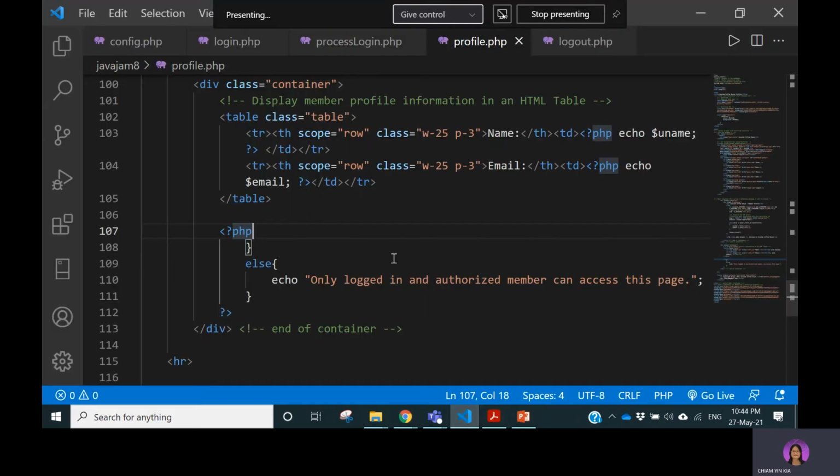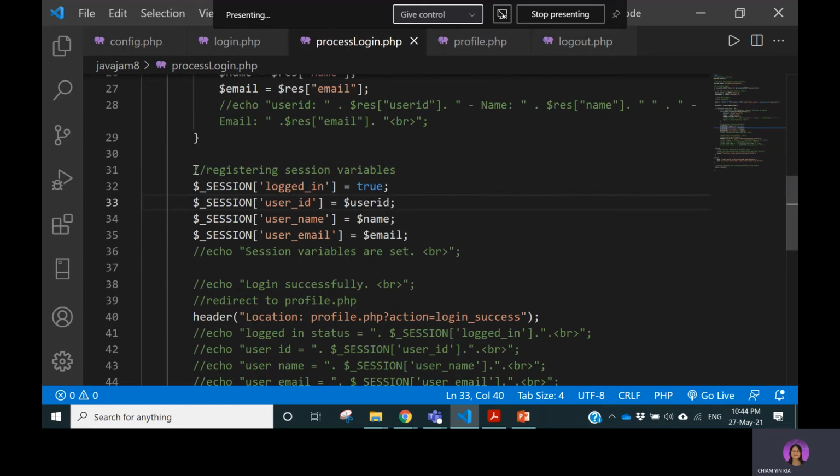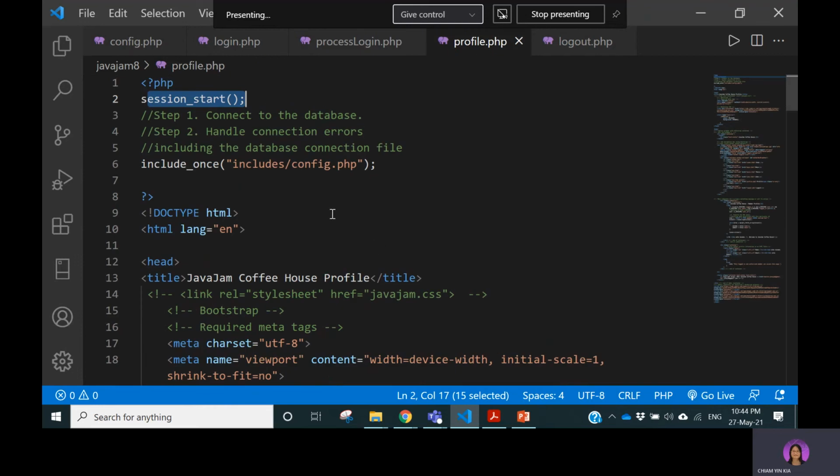Remember, you must start the session first, so that you can also use the session values stored in the variables that we have registered in process_login.php. So in any other files where you need to use session, you must start the session first, because this will help us to continue the session after login, and also check whether this user is an authorized user or not.